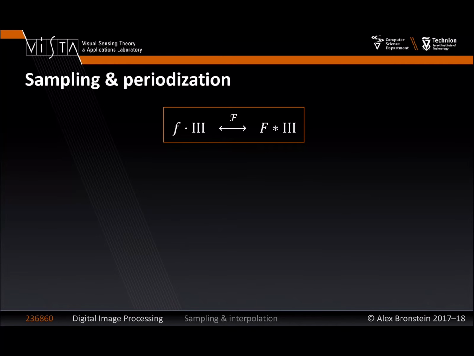Because if I now do element-wise product with the Dirac's bed in the space domain, it becomes convolution. Of course, product becomes convolution under the Fourier transform. With the Fourier transform of Dirac's bed, we just learned that it is still the Dirac's bed in the Fourier domain. Okay, so element-wise product in the space domain, we identify this with sampling. And the sampling will become periodization of the Fourier transform. Okay?